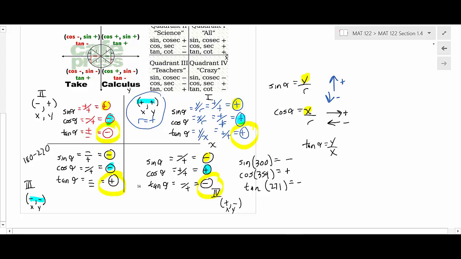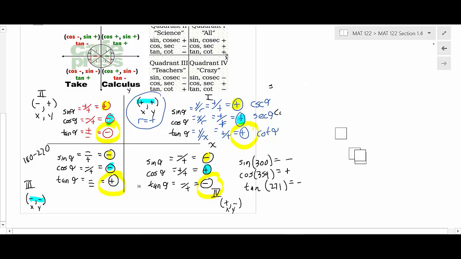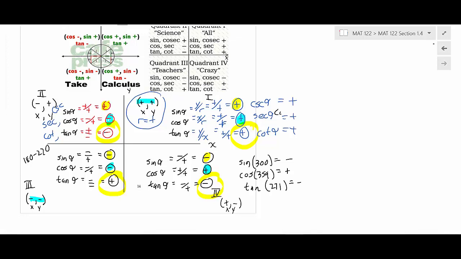Now, the other thing I want to mention is I only did 3 trig functions because it's all the same. If you went to quadrant 1, the cosecant, the secant, and the cotangent, since all they are is reciprocals, are just going to be the same anyway. Okay? So everything would be positive there. And then if you're in quadrant 2, both the cosecant and the sine are positive. Both the secant and cosine are negative. Cotangent and tangent are negative. Okay, so once you figure out 3 of those, then the reciprocal functions work the same way.